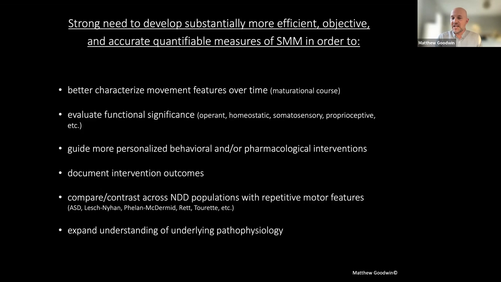We also have seen that individuals who engage in these behaviors early in life, some maintain them late in life. Some seem to increase in these behaviors, some decrease. Some may start as a biological purpose or function for this behavior that acquires social meaning once they realize that others respond to them differently. It's very complicated to understand the function and its maturational course. And the reason why this becomes quite significant is if we're going to intervene to teach, we don't want to just extinguish this behavior because it looks weird.